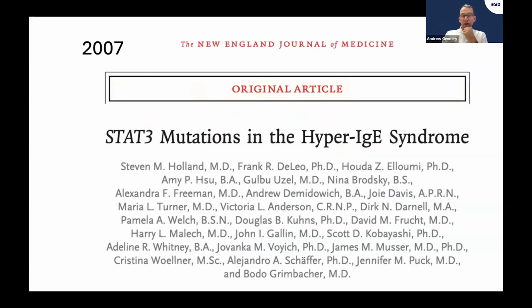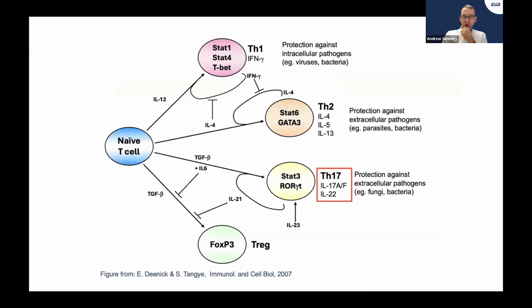So there's a follow-up paper that all these patients from NIH actually carried these heterozygous mutations in STAT3, and they were dominant negative. However, some cells need a lot of STAT3 signaling, and those are especially the Th17 cells. So I remember Alain Fischer at a meeting when Yoshimi Negishi shared that news that STAT3 is heterozygously mutated.